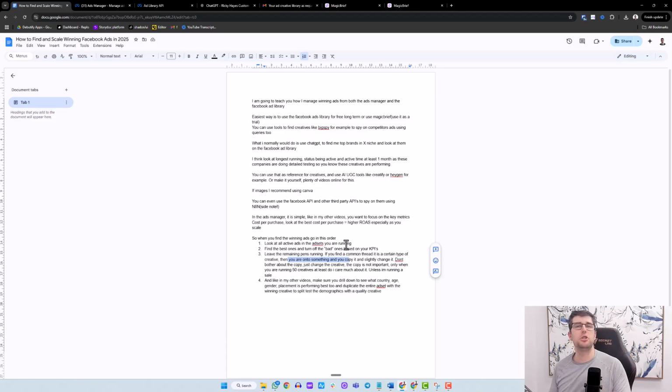Now, I always say don't change the copy all that much. You'll see lots of companies running ads change copy, but it really doesn't make that much of a difference. I've found it helped, but just use the dynamic copy option in Facebook where it does it for you. And that's all I really do, right? As I said, I don't spend all day in my ads manager. I'm not an agency owner in that regard.